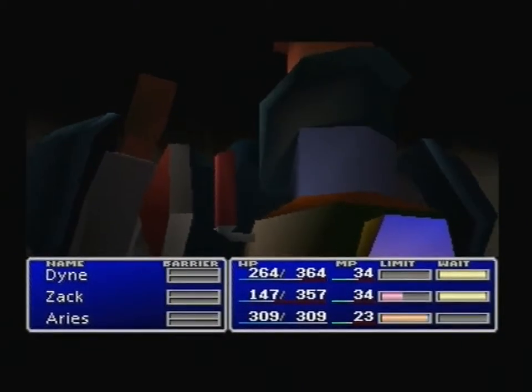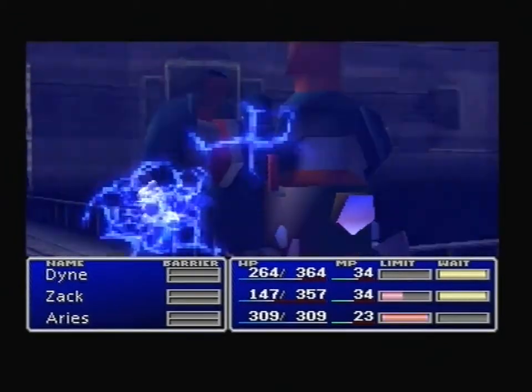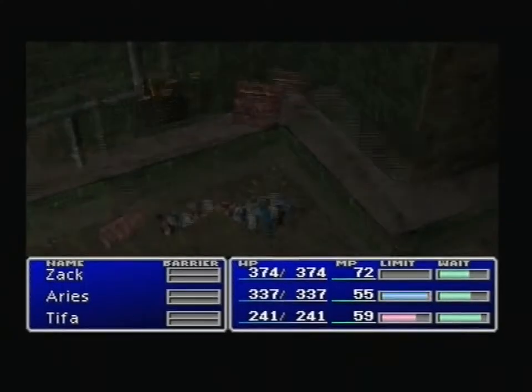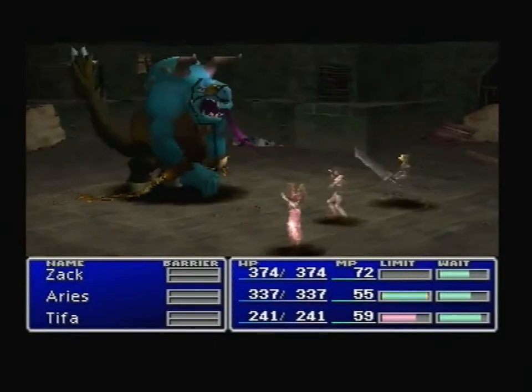Oh, I think that's done it. For some reason this guy doesn't do the red flash because there's a little sequence afterwards. Oh, of course, you see him blow up. Yeah, the cutscene, the explosion. And this next boss is Apps.